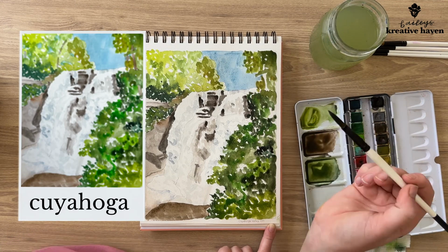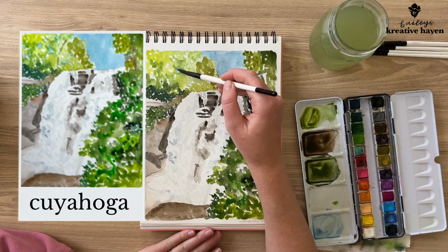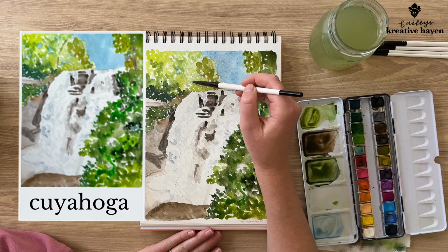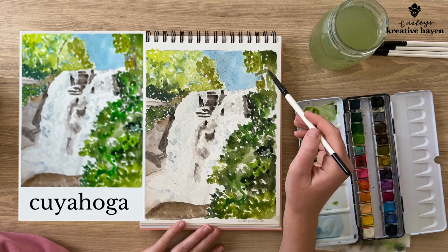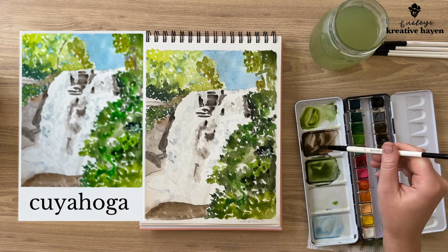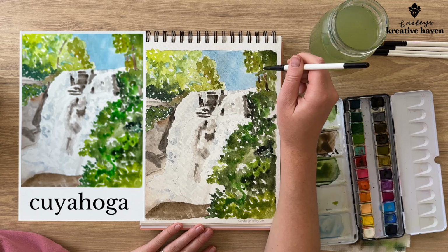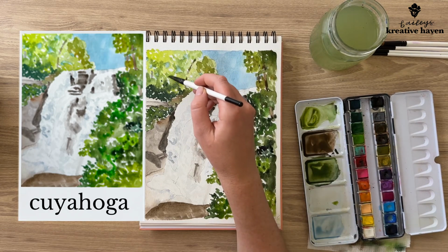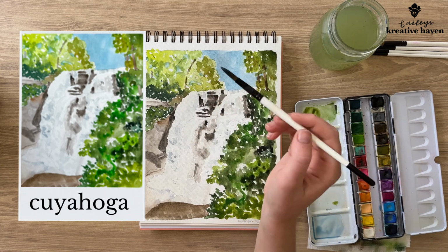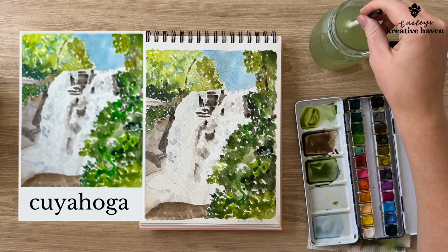See, I think that's so beautiful. And then if you want to add some like sky poking through some of this greenery, you totally can. And then we have our brown coming in. And if you want to add little branches anywhere, you can do that too. But I think this turned out so pretty. I was so intimidated at first, but it turned out really, really beautiful.